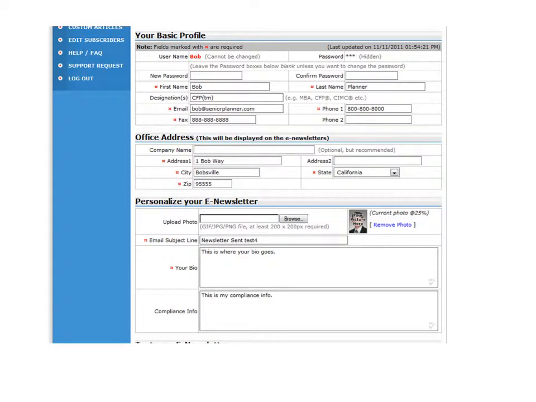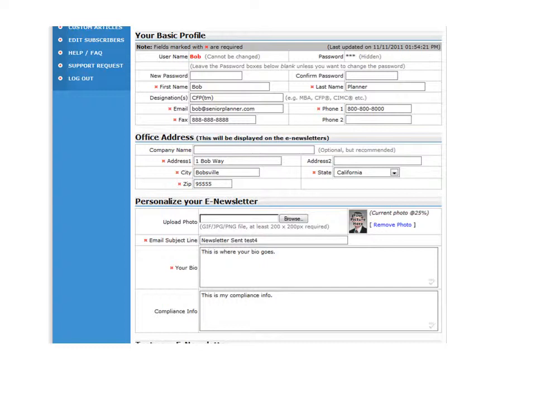On this page, you'll enter or edit your personal profile. Obviously, when you first start out, you put in your profile name, your phone number, etc. This is the information that will display on your newsletter when it goes out to your subscribers. Here, you can also upload a photo that gets inserted into the header of the newsletter. This setup is very simple and straightforward, but if for any reason you get stuck, we have very detailed instructions so that you can get your personal information set up just the way you want it. And then you can change this anytime you need.